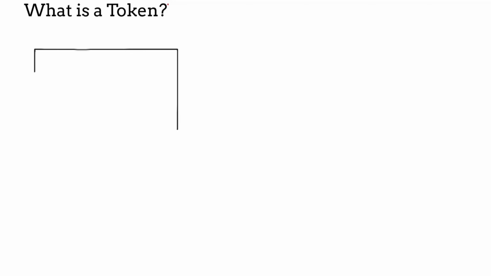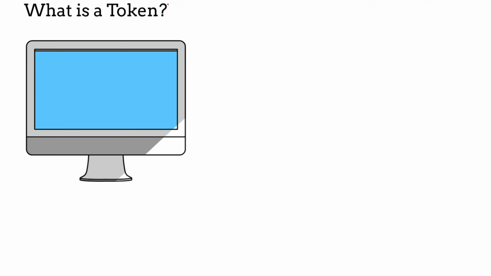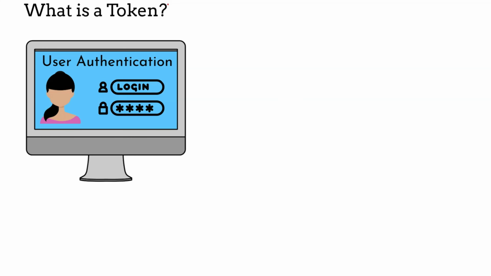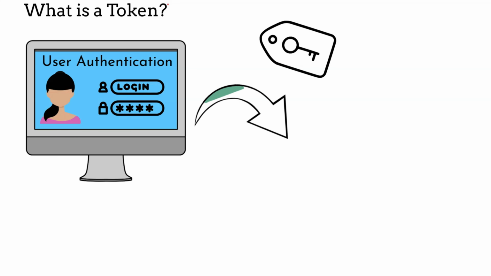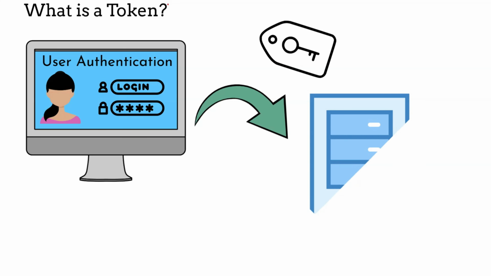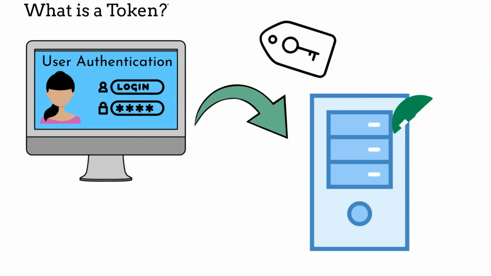All right, let's talk about tokens. When you log into a secure website or app, it can send a token to your computer. This token is like a digital ID card, proof that you've been verified. Now, every time your computer sends a request to the website, it attaches this token. The website checks it and says, "Okay, you're good to go."